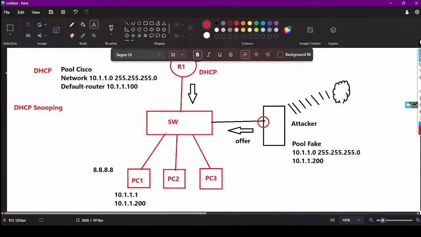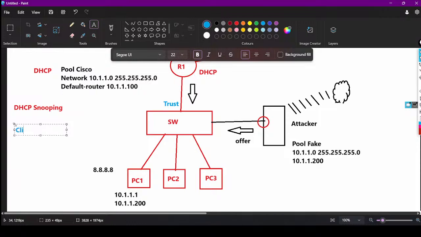So what I can do, see, all the uplink ports will be configured as trusted. Like this port is going to be a trusted port only. I will configure this port as trusted, so you can trust only this port. Right now again the PC will generate a discover message, it will forward to the switch, and the switch will forward to the attacker as well as the router. Again the attacker is going to generate an offer message, but this time the switch is going to receive the offer message on an untrusted port, so it will decline and discard it. On an untrusted port it cannot accept DHCP server messages.